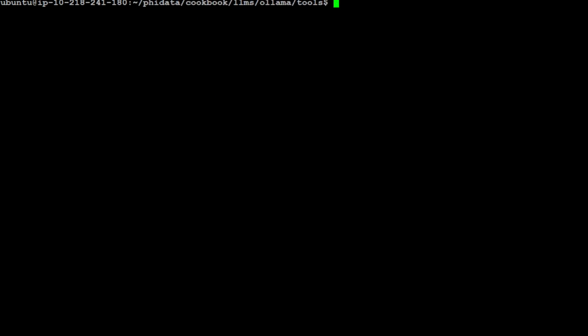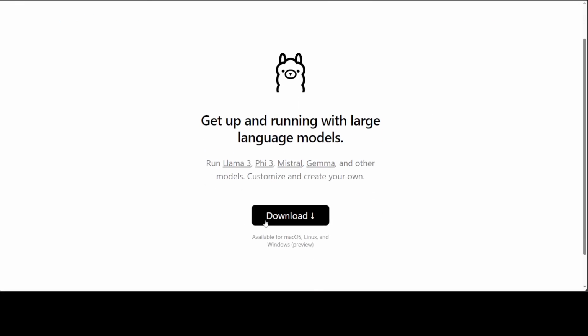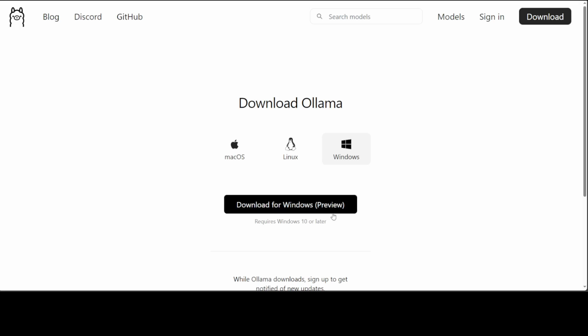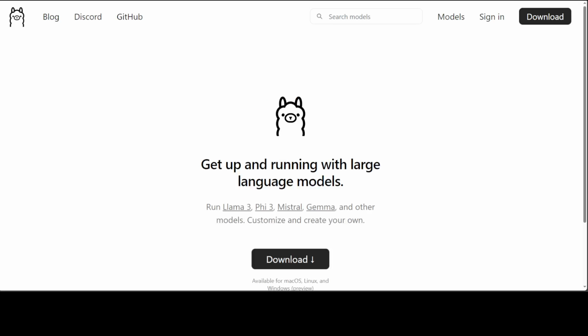Now, first thing we need to do is to use Ollama to pull OpenHermes. And if you don't know how to install Ollama on your local system, I already have done videos on it. But just to give you a head start, let me quickly take you back to Ollama's website. All you need to do is to just click on this download and then click on Linux. And from there, just grab this command and this is going to install Ollama on your local system. That's how easy it is. Okay, let's go back to our terminal.